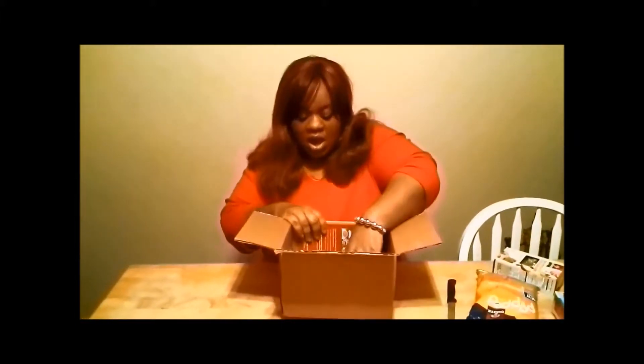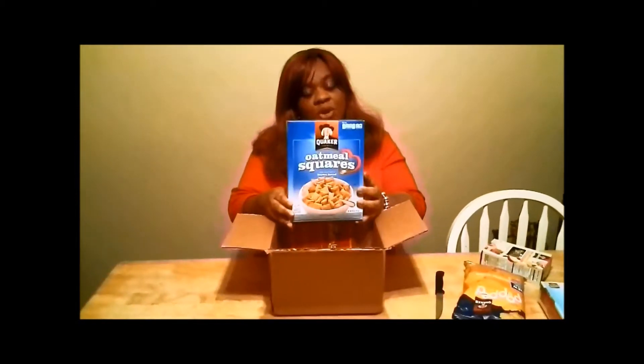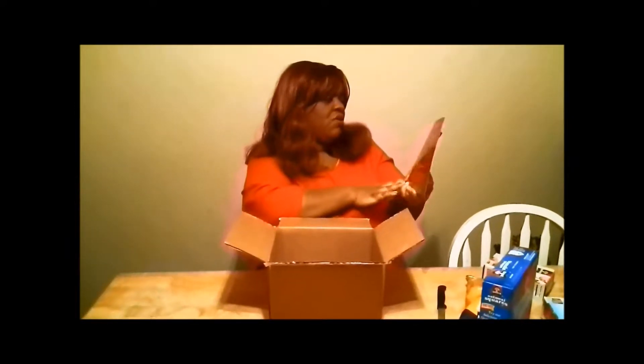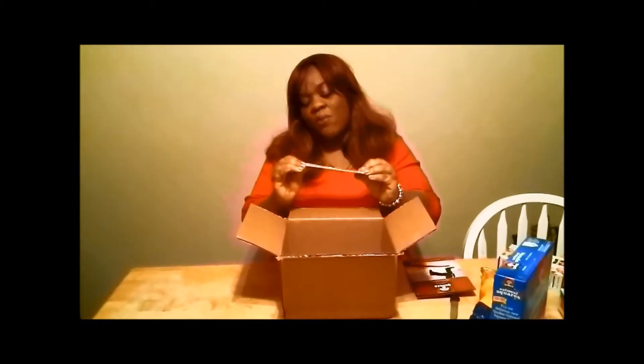The last product is oatmeal squares - a crunchy oat cereal with just a hint of brown sugar. We'll test it out and see. They also gave me the official Buzz Agent Quaker back-to-school fold-out with different information, basically giving you the facts on each product. And the last thing I found was some coupons for Quaker products, which I'll probably be sharing with people who are tasting everything.